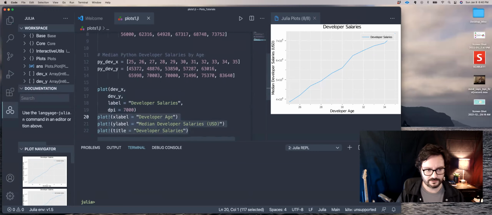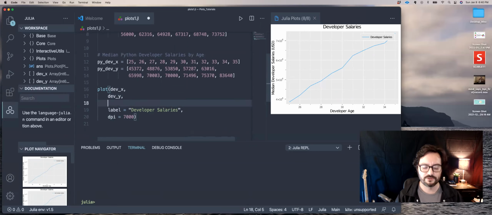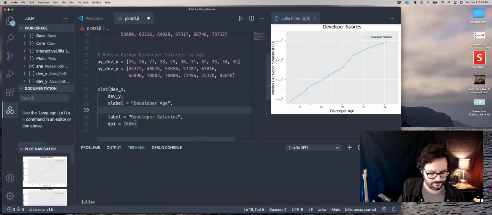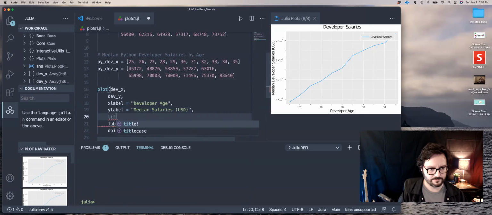So let me just go ahead and delete these changes and add those keywords into my original function. So for example, X label equal to developer age, comma, Y label equal to median salaries, USD, and then title equal to developer salaries.